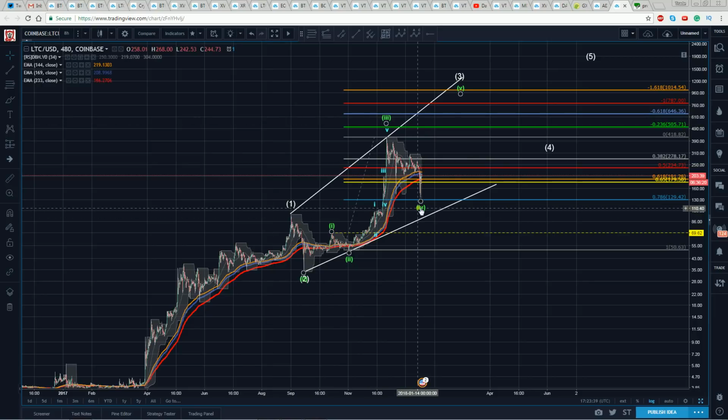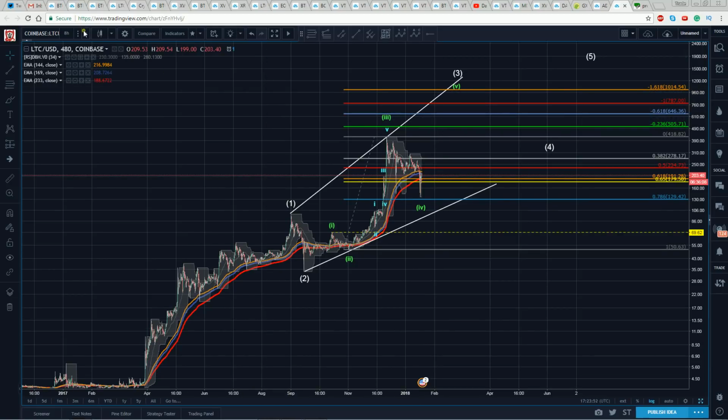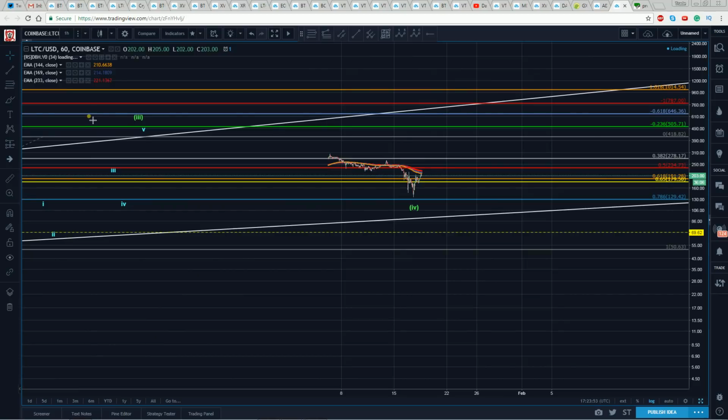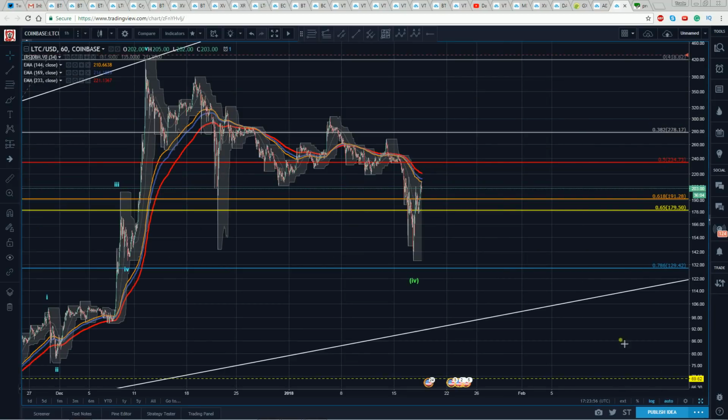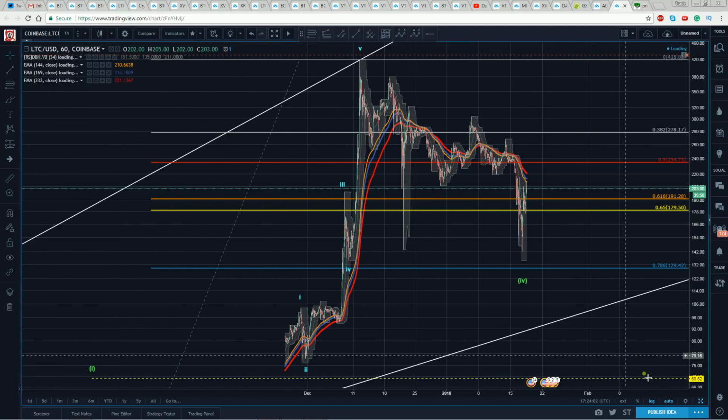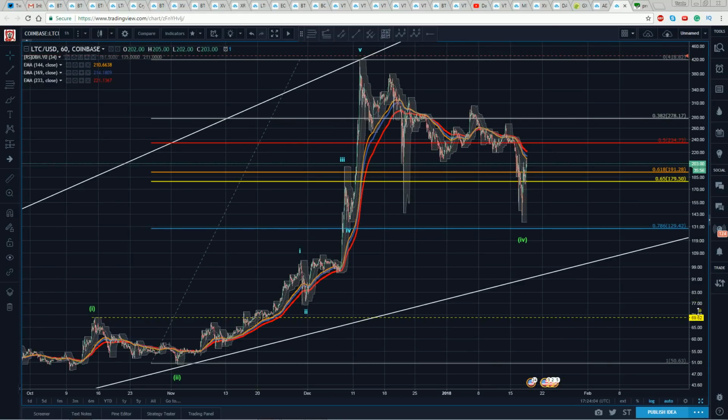So if we're going to get up and get towards this 5th to complete a 3rd, potentially, what would be our 3rd here, and then start the 4th and the 5th, well, we've got some good ground to travel there. So let's go down to a lower time frame, see if we can make some sense of this. I'm going all the way down to the hourly here. Now I've got to zoom back. I've got to scrunch a little bit here so we can get a handle on it.